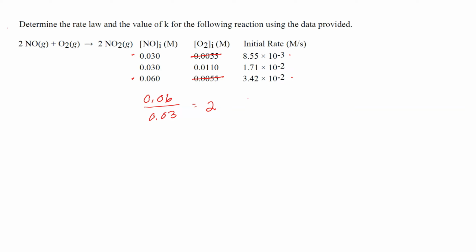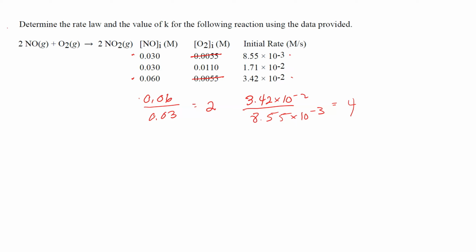And then if we do the exact same thing, 3.42 times 10 to the minus 2. Just make sure you're in the same place here. Because I started with 0.06 to make a nice positive integer in my ratio out of convenience. You can do it the other way if you want to, but I just find it's easier to make positive integers whenever you can in these cases. 8.55 times 10 to the minus 3. And you will see that that is 4.